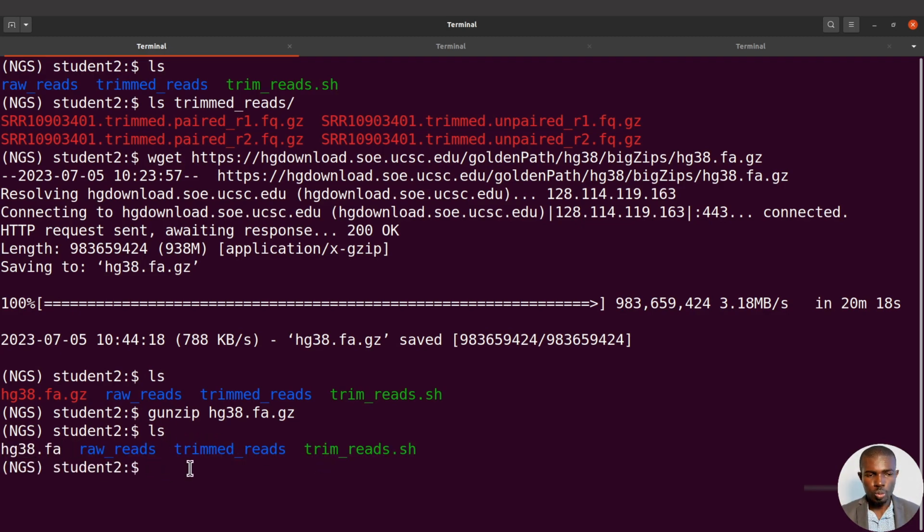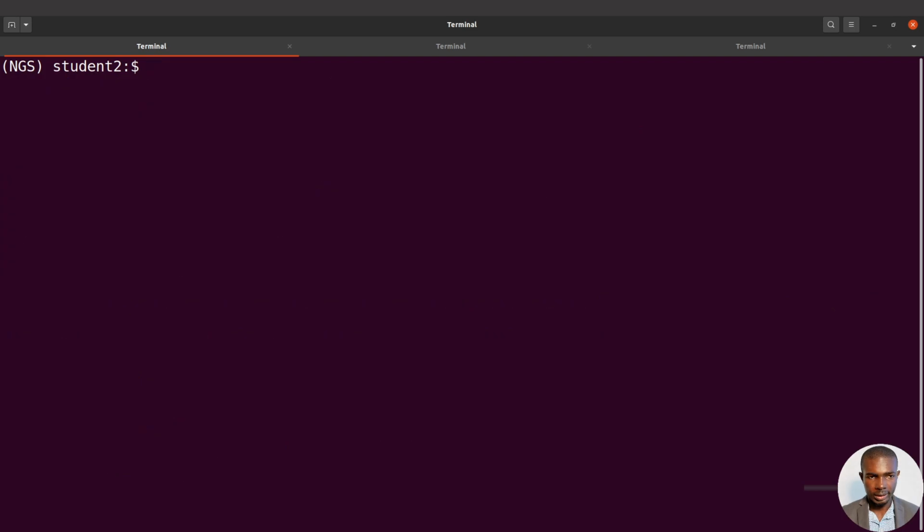What we are going to do is to move this file to another directory. All right, let's just clear the screen and do it again. Let's do an ls. So I'll make a directory called ref. And then I'll move it there.